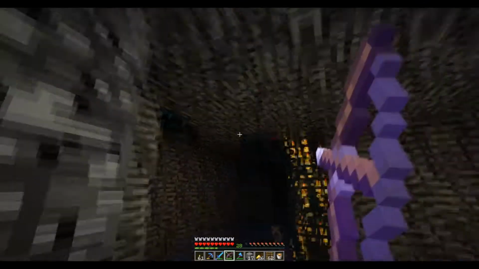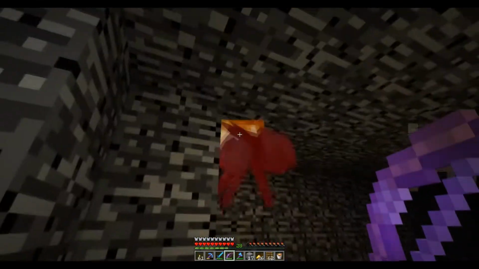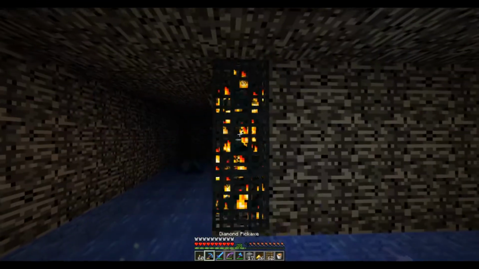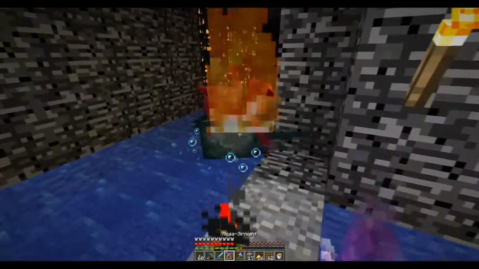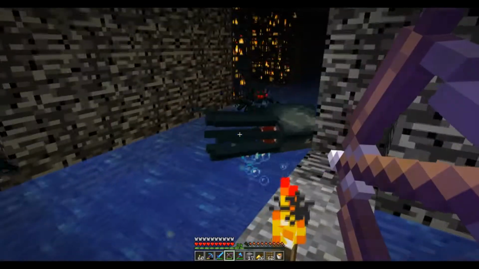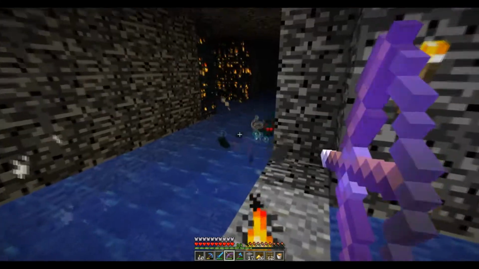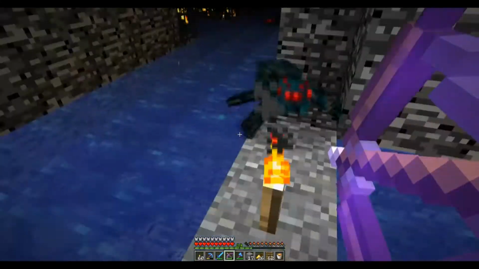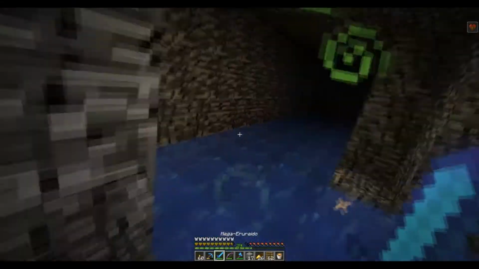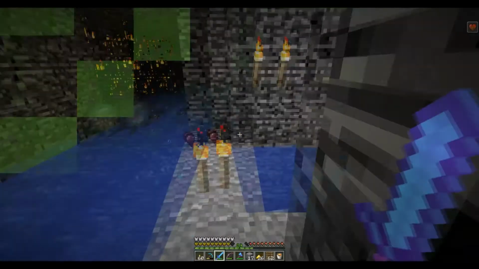Oh my god, there's a spawner. That's funny. I don't see how this is supposed to be mega tough, though. Squid, you're in the way. I don't think my helmet... God damn it. How did you dodge all these arrows? Makes no sense. Yeah, I don't have Aqua Affinity.